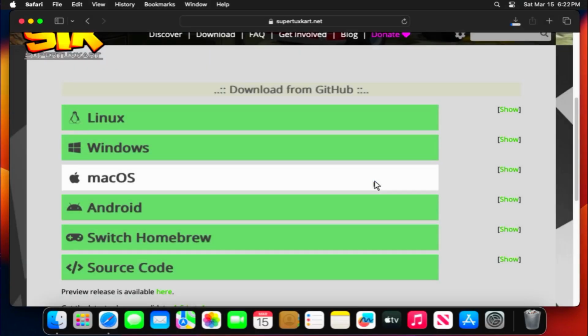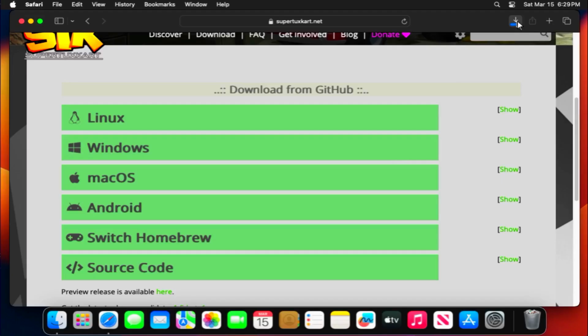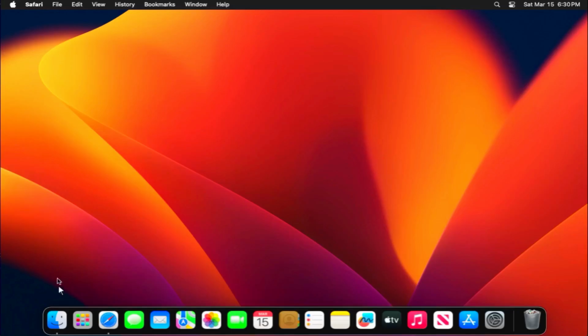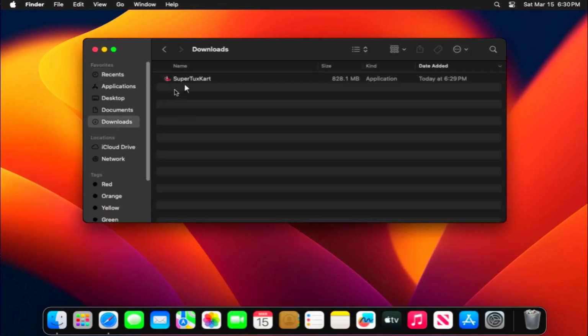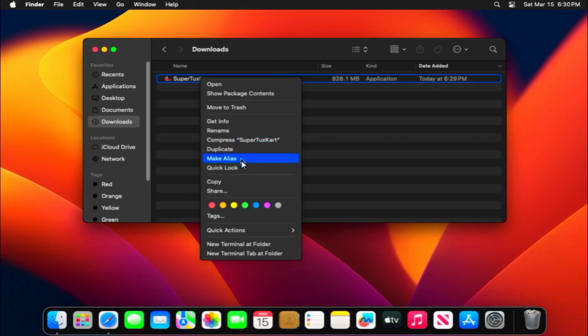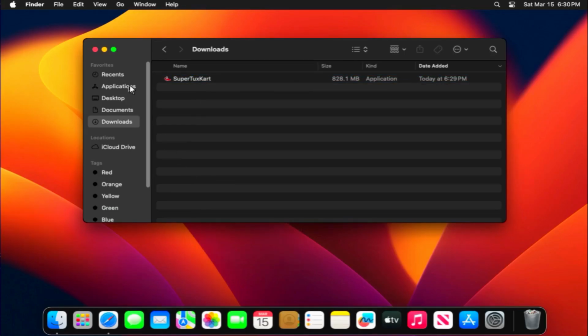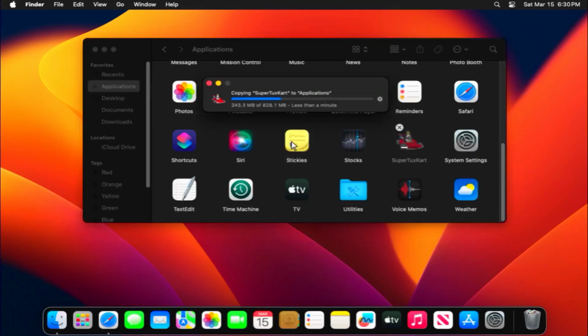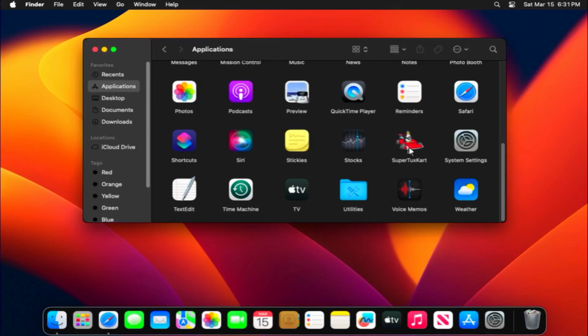Go ahead and get yourself a snack while it downloads. And once that's finally done, it should be in the downloads folder. And you can copy it out of there and paste it into the applications folder. And that should be all you have to do. If you want to make a desktop shortcut, click and drag the icon onto the desktop and it should make a shortcut for you. And that's it.